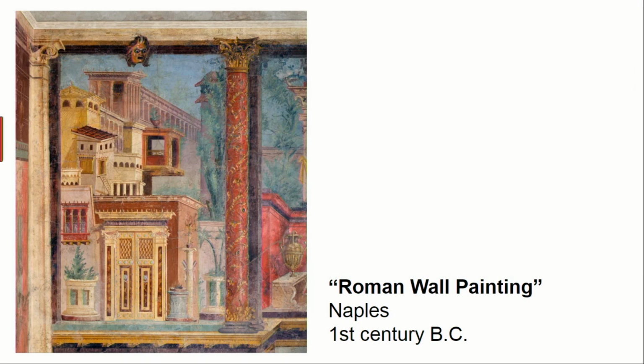You'll notice the location of this particular painting, Naples. Naples is on the coast of Italy. It's about 25 miles away from a very important ancient site, Pompeii. This painting was part of one of the Roman villas in Pompeii. And the only Roman paintings we have left are paintings generally from Herculaneum and Pompeii.